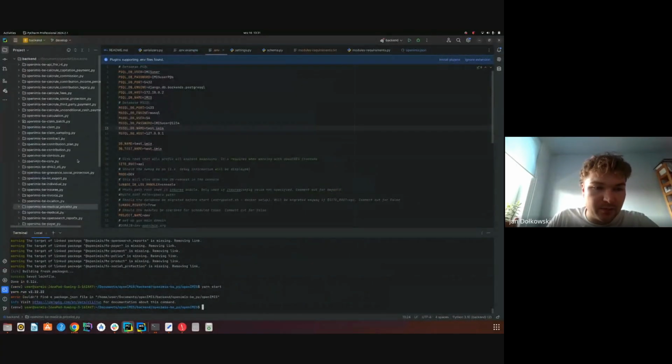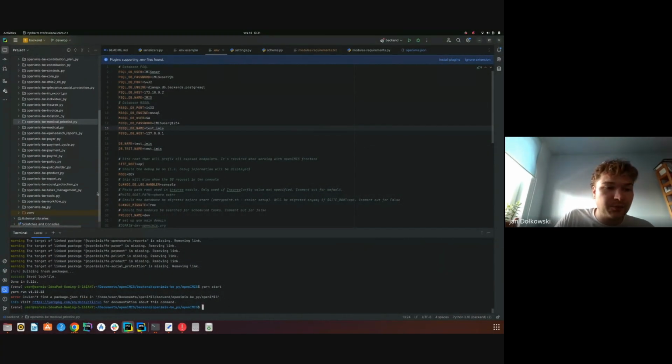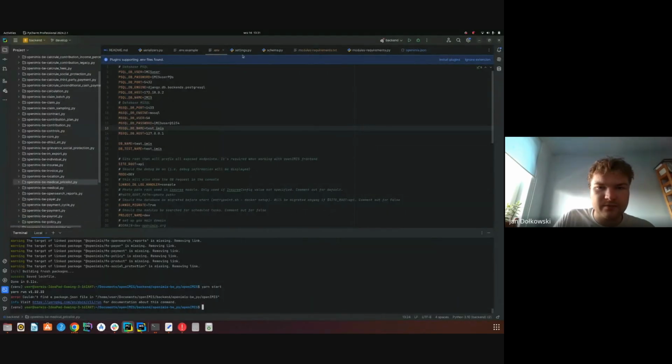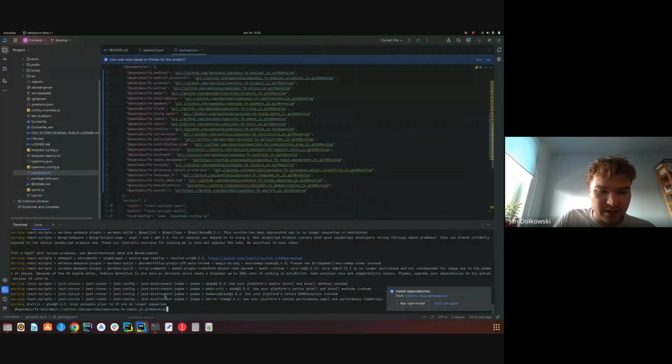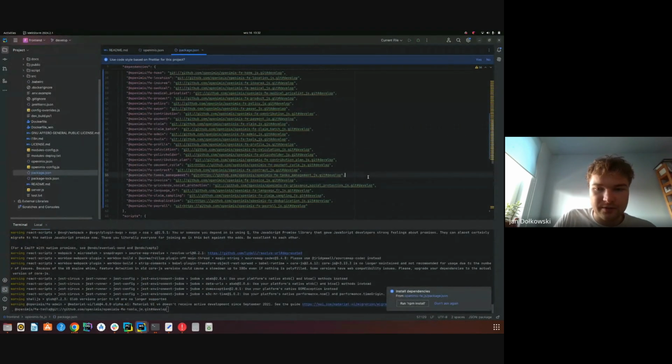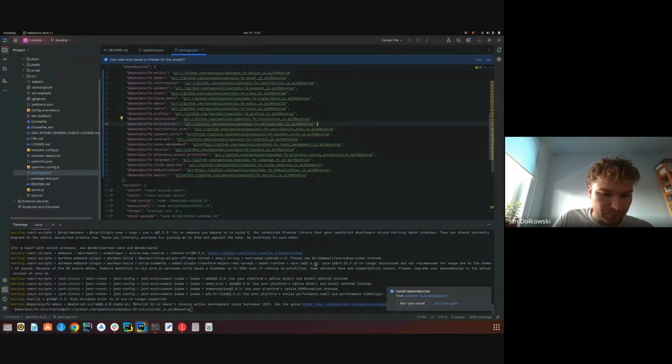Once you want to manipulate between those modules on backend, you need to uninstall them, then install, and it works smoother on the front-end part. It takes a while, so we need to wait.